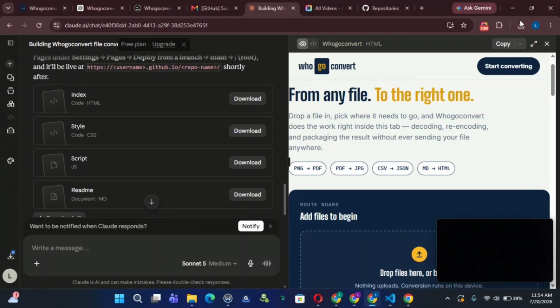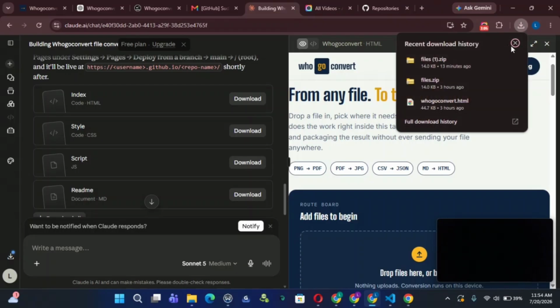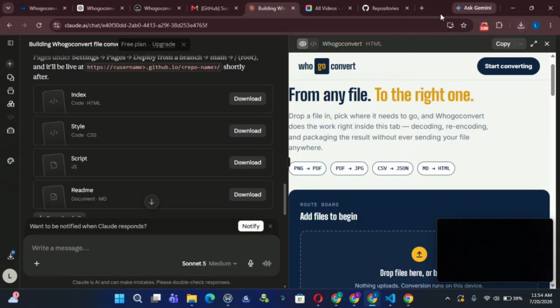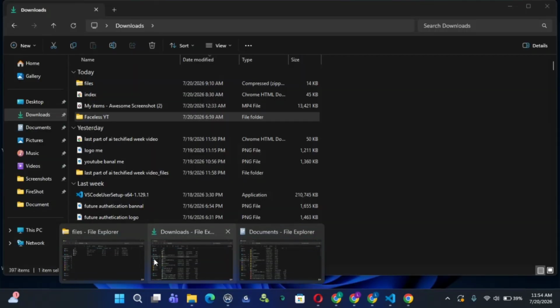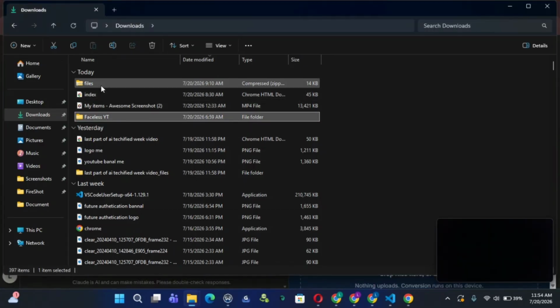Let's go to our downloads. We get our file, which is a zip file.